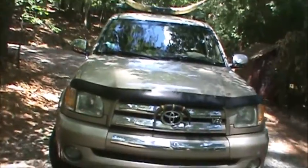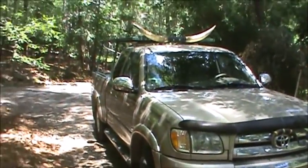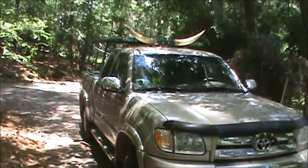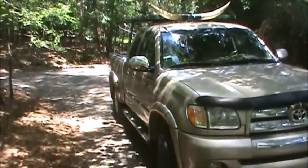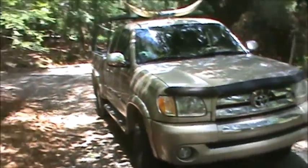Yeah, I really love this truck. I can tell anybody, if you can get your hands on one of these things and it's not rusted, it's a nice ride.